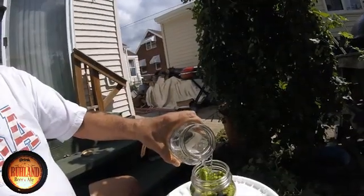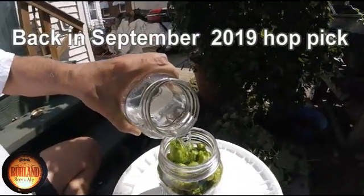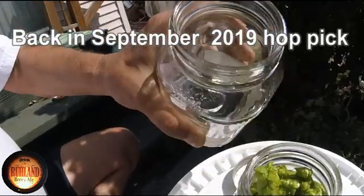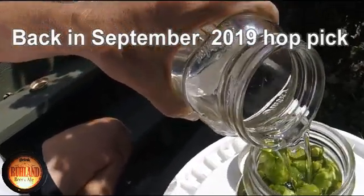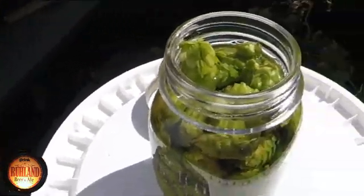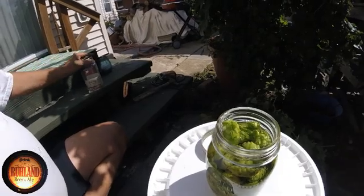So let's get the moonshine right in there. I'll fill it up halfway. Oh, or we go to the top. The wife says, let's do it right to the top. I'm not going to drink this stuff. It's a medicine, for Christ's sake. You know how that goes. It's a medicine, for Christ's sake.